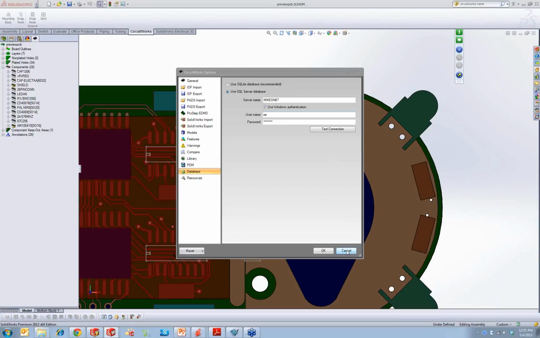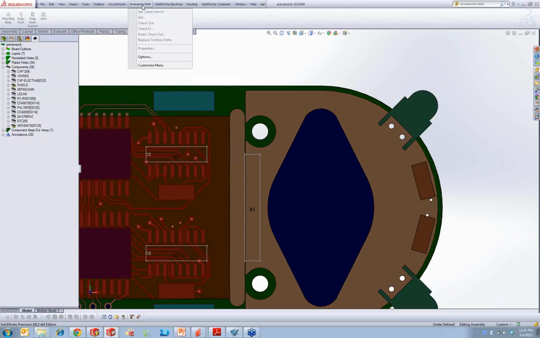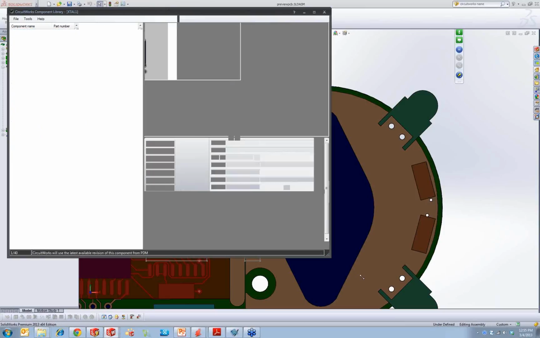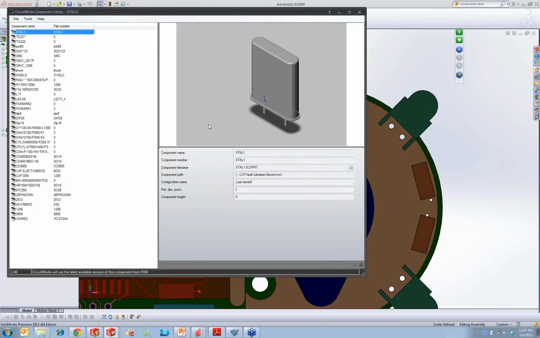So the library that it's generating, you can actually look at the library all by itself under the CircuitWorks menu. It's going to show you all the parts that it's made from the component outlines. But you can also replace any component with the real component that you might get from your vendor.